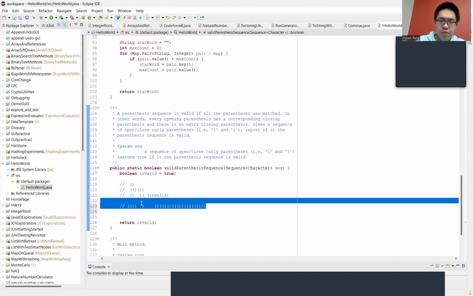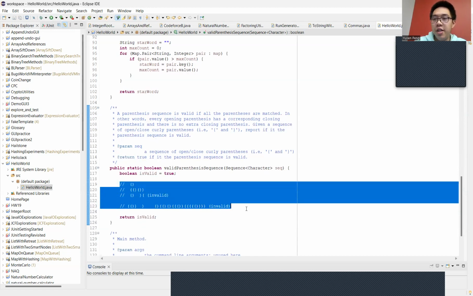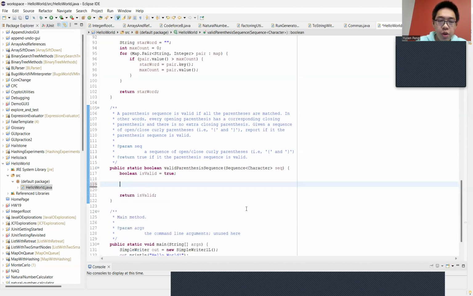Otherwise, in this case, the sequence is valid.